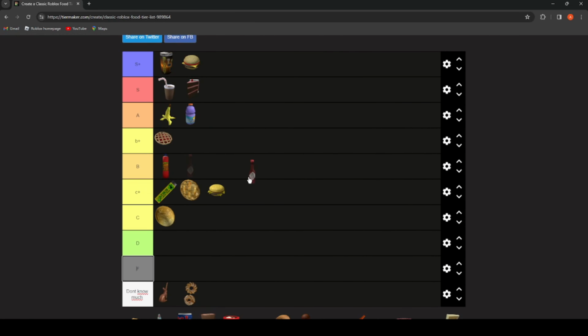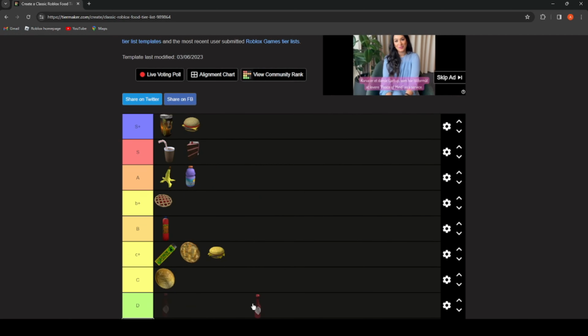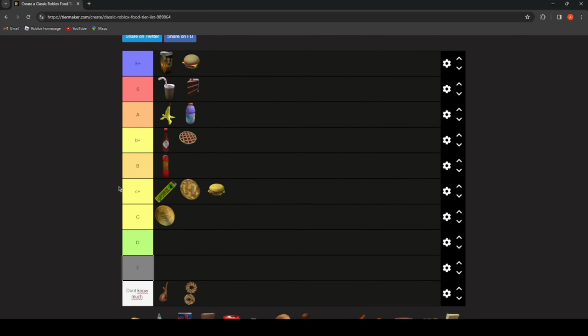The chili sauce. This one is really good because I'm pretty sure that in Work at a Pizza Place you can spin around with fire. And it's actually really cool. So I'll put it at a high B plus, I guess. Yeah, high B plus. That's pretty good.